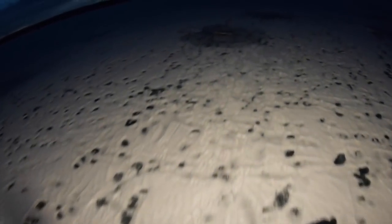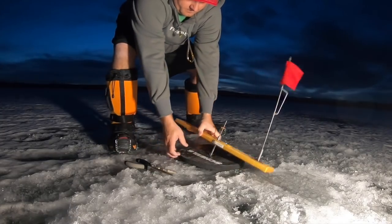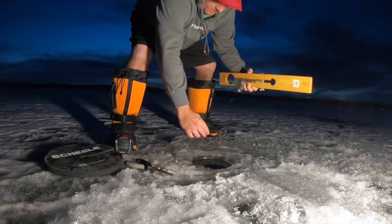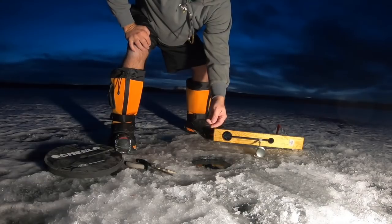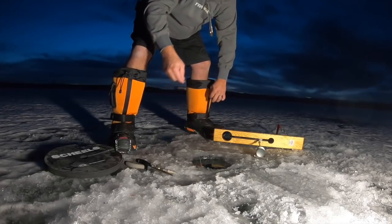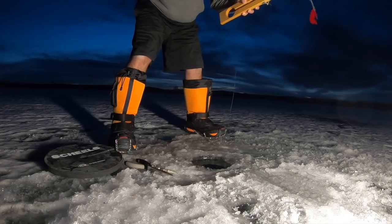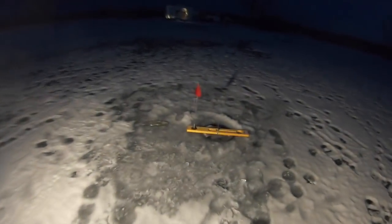The same two flags have popped. Not spinning. I'm going to go to the furthest one this time — it's not spinning either. I can feel the minnow to the side of the hole. It might have got tangled in the weeds — no fish though. Might have just been toying with it. I probably should have waited a little bit. Those minnows might just be lively; I've got these set on a real ultralight setting.